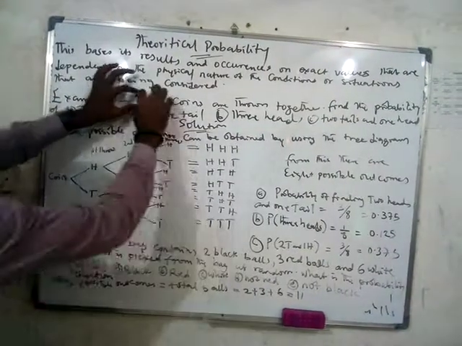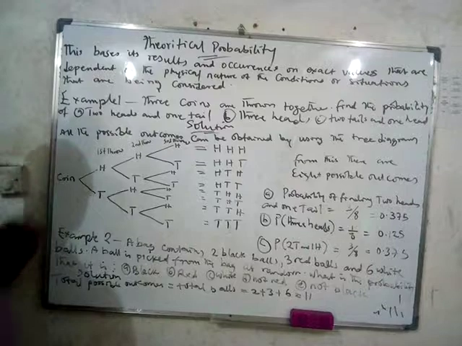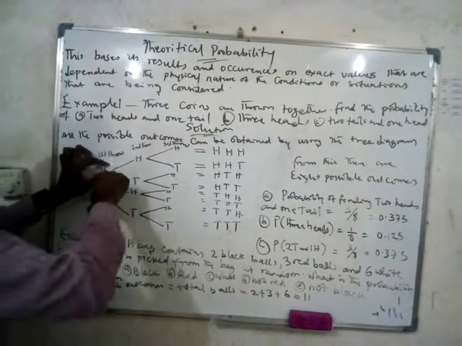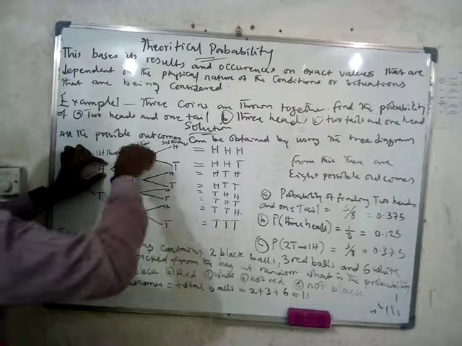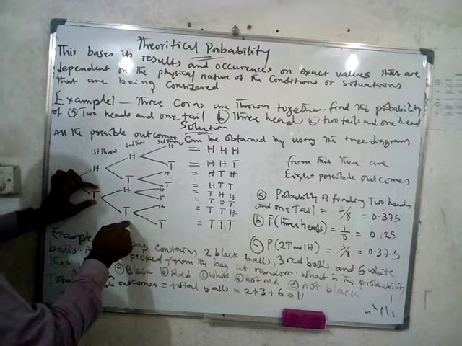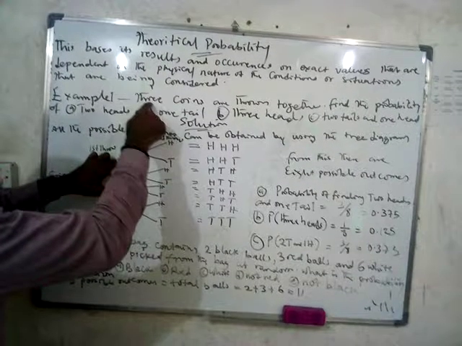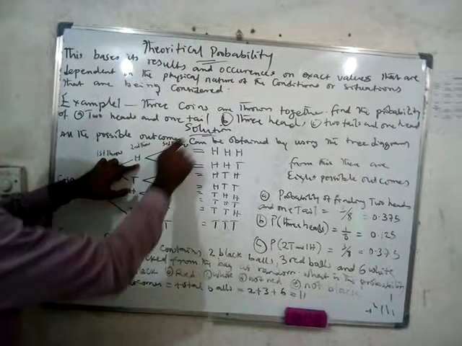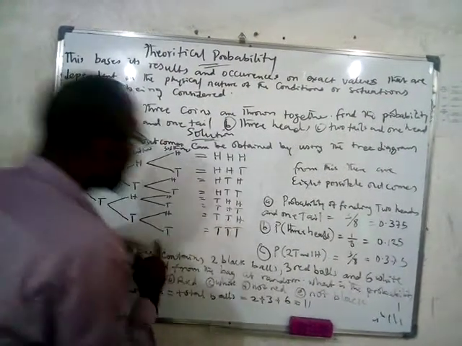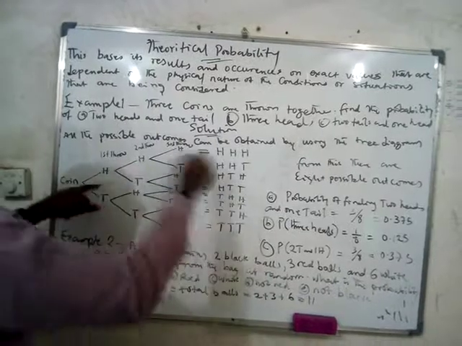So how do you do it? Depending on the number of coins that you are told, you will start. The first coin is going to have head and tail. Because you have another coin, it's going to have another head and tail, and this one is going to have head and tail too. If you have another coin, making it 3, you draw again head and tail for each of them that you've drawn before. Is that clear?